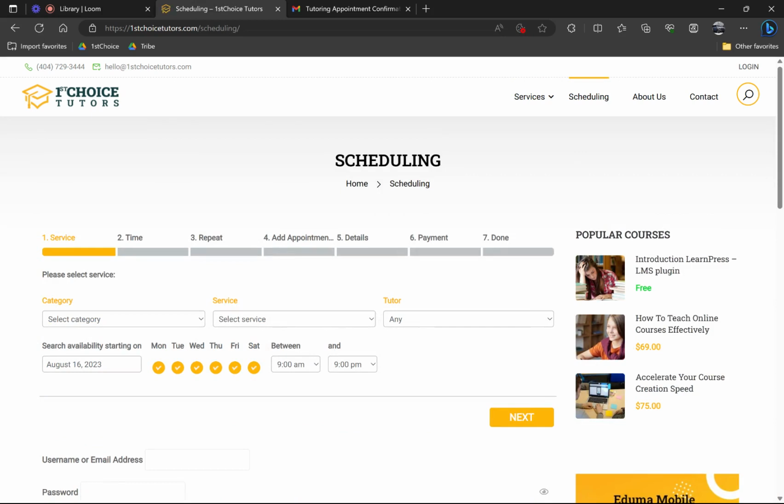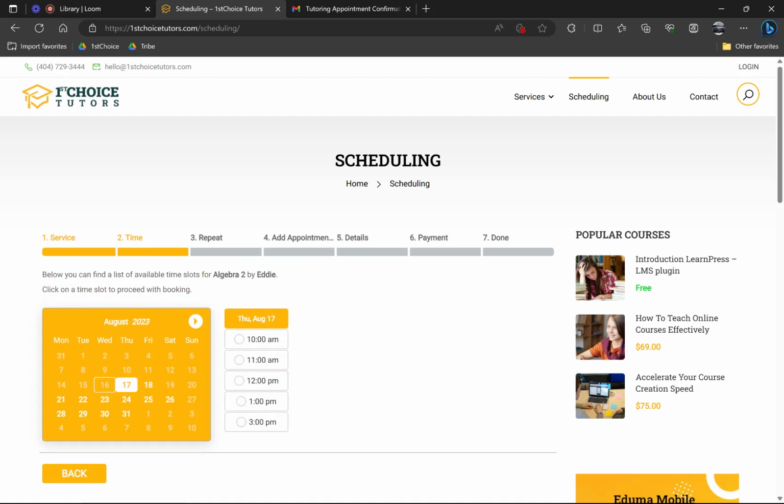Once you're in the scheduling tab, you'll find this form where you can select all the settings that fit your description. So high school algebra 1, and I'm going to choose Eddie as a sample tutor. You don't really need to mess with this bottom part with the dates. Just leave that all checked and click next.